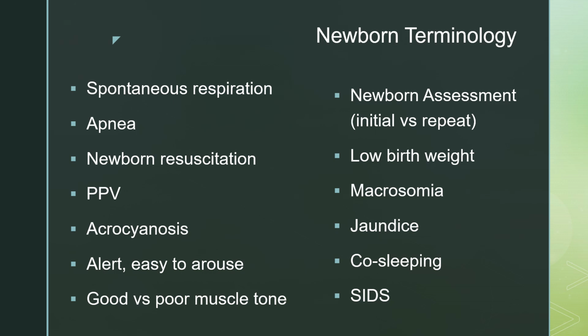Macrosomia has to do with bigger babies, large for gestational age during pregnancy, and when the baby is born there's an actual algorithm based on how many gestational weeks old the baby is and what the baby weighed. Those babies, just like the smaller ones, even though they've got extra roly-polies, tend to want to eat more. They have a higher metabolic demand. And if there was some undiagnosed gestational diabetes, you want to watch that baby's sugars and temperatures.